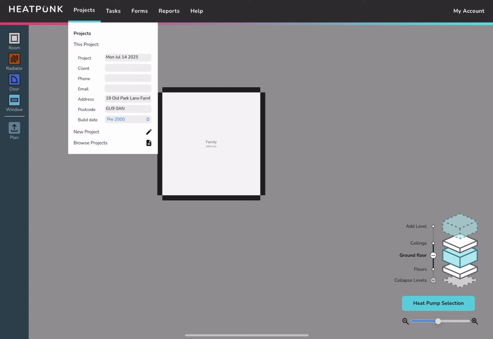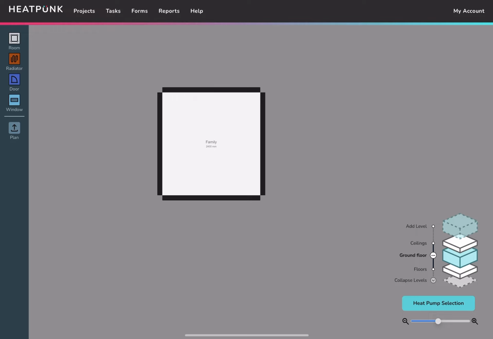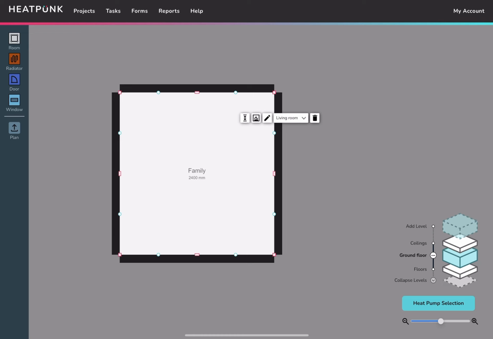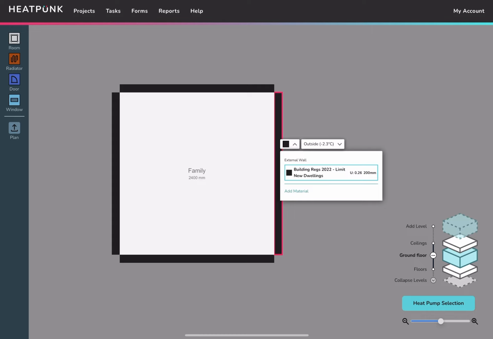This is just a made up address. I don't know where that is. This is just me randomly zooming on a map to give you an idea. So we can zoom in and out, pinch to zoom, and we would go through and check that all of these walls on this room are as they should be. So this is designed to a temperature of -2.3 as standard. We can change that, and we will do. And it'll tell you the current U value of that wall.